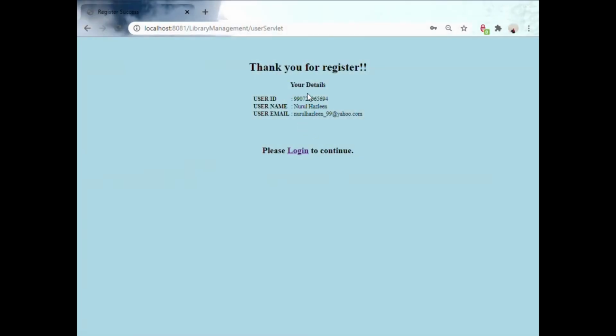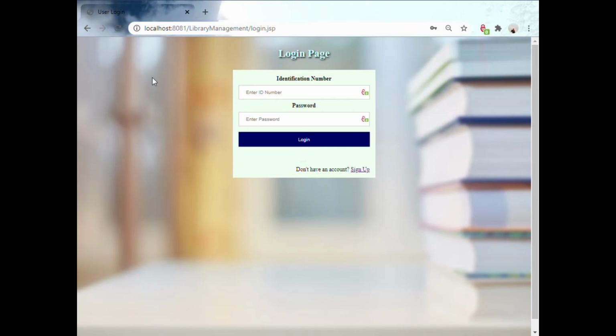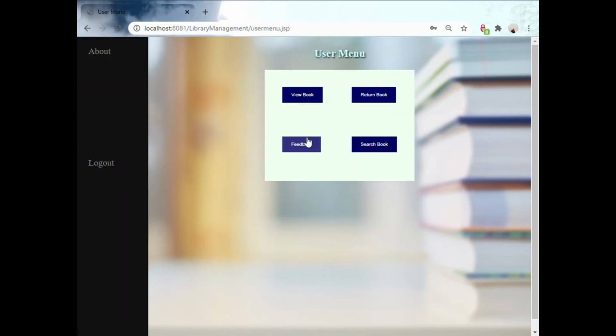After registering, we can continue by clicking this login. The system will directly display the user menu page.